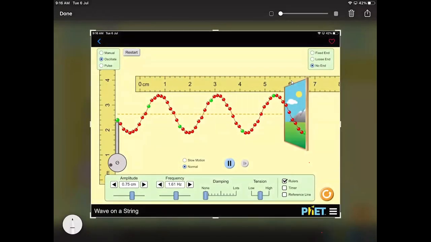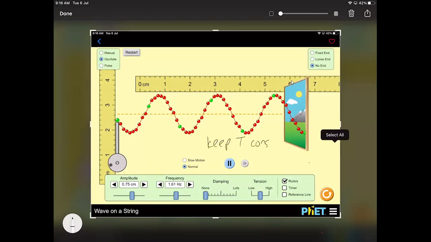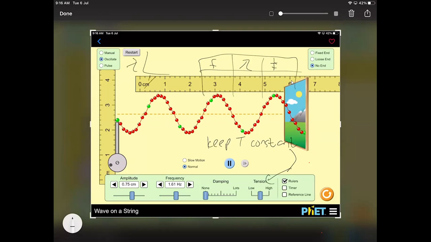And then what you're going to do is keep the tension constant. So that's the tension, keep that constant. And then you're going to make a table of frequency, wavelength, 1 over frequency. And then you're going to take that and plot a graph of wavelength over 1 over frequency. For one specific tension. This graph is only for one specific tension. In other words, it's constant tension. We're not changing the tension. Okay, so keep the tension the same.